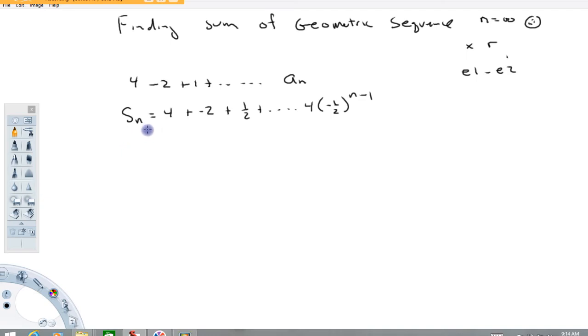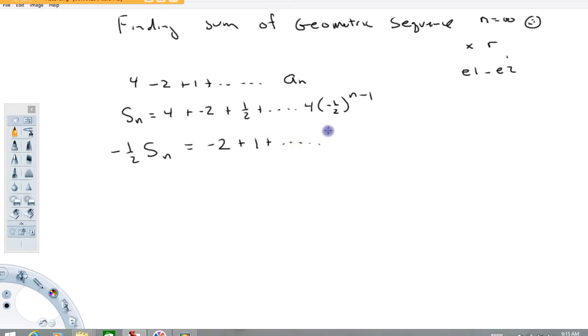All right, a series is a sum of a sequence. Right now we're going to use this guy. Multiply both sides by r, so this is going to be minus 1/2 times S sub n equals. Let's see, that's going to become a minus 2. Multiply this by minus 1/2, that's going to be a plus, whoops, make sure that this thing worked. 4, oh, we're going to take that one and divide by minus 2. Yeah, that's going to give us a plus 1, and so forth.